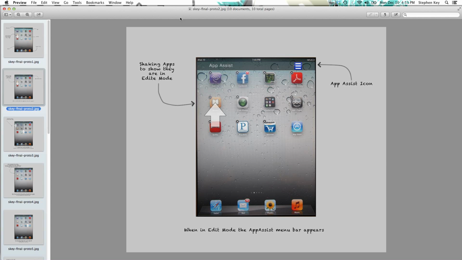Okay, do I need to touch the App Assist? We'll go into that icon and what it does a little bit later on in the slides. For right now, it's going to show you a couple other features of App Assist. Okay. So right now I just get my apps to where I can edit. Yes. Okay.